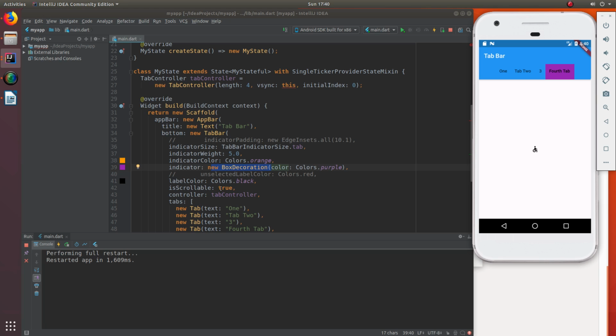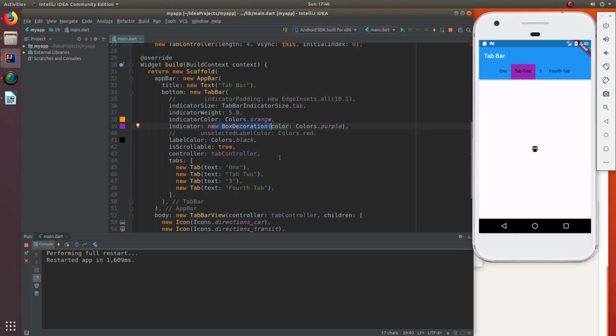So is scrollable true? You could put true or false. I really don't know what that means. I've been trying to play around with it and I can't figure it out. So you can use the scroll button to choose things, but whether you put that true or false, it doesn't make a difference. If anybody knows what isScrollable does, can you please leave a comment in the comment section? Because I'd appreciate that.